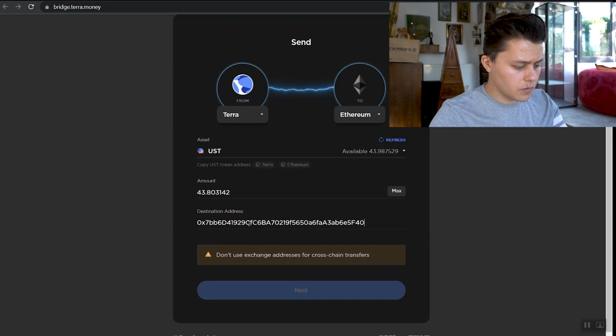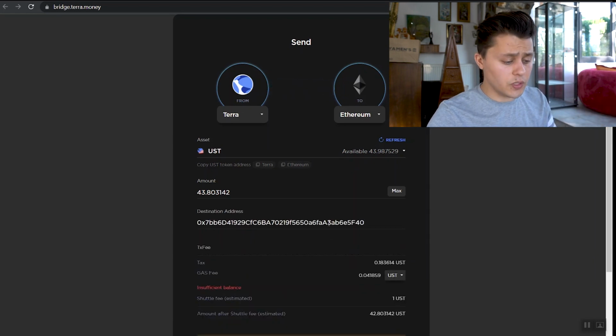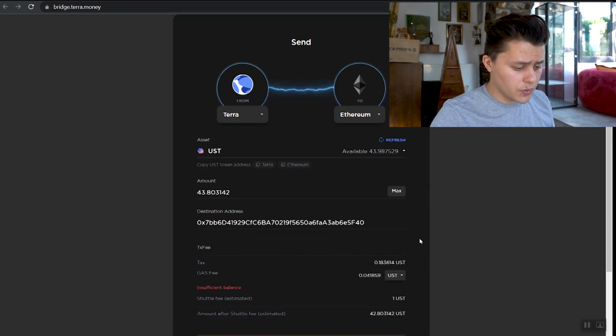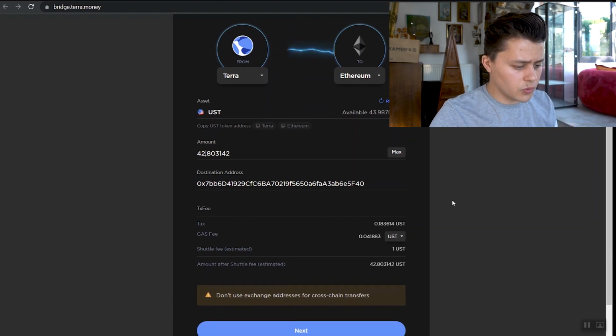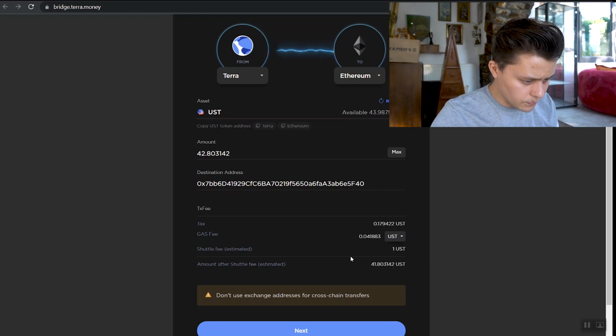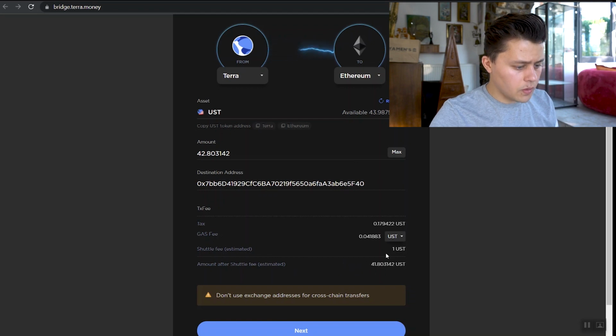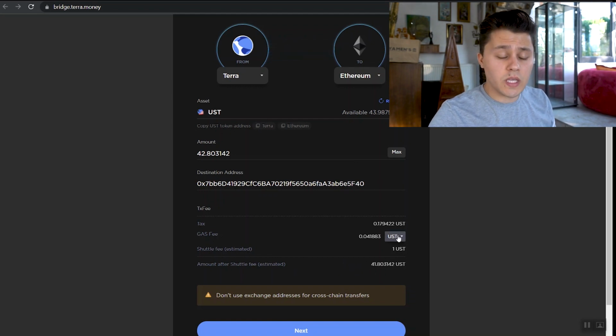So these are the exact steps you would be doing when you want to transfer back that way. Now we do need some UST available to pay the fee, but here is the fee basically. $1 UST, that's all it would take.